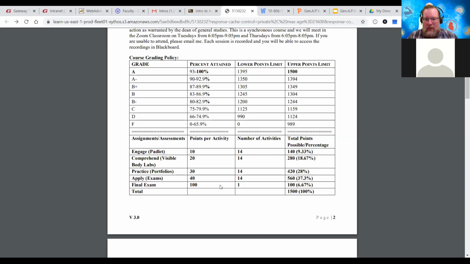And then lastly, you'll have a final exam that'll be cumulative, or comprehensive. It'll cover everything we've done this semester. There'll be probably about 6 or so, maybe 8 questions from previous exams, all compiled into a cumulative final exam. And that's worth 100 points. So anyhow, that's how we get to 1,500 points.